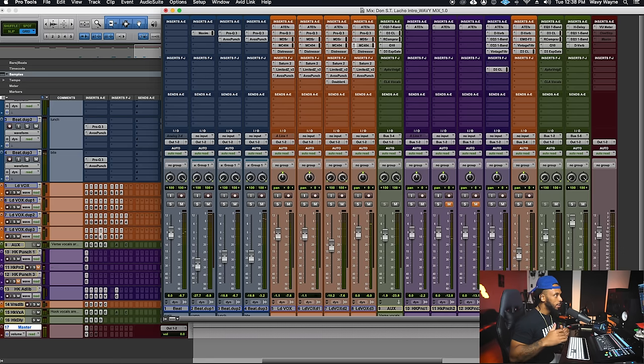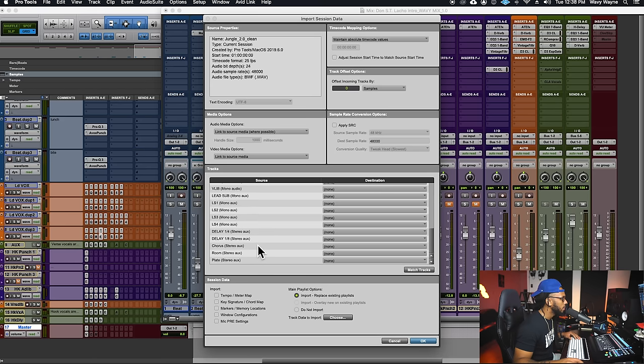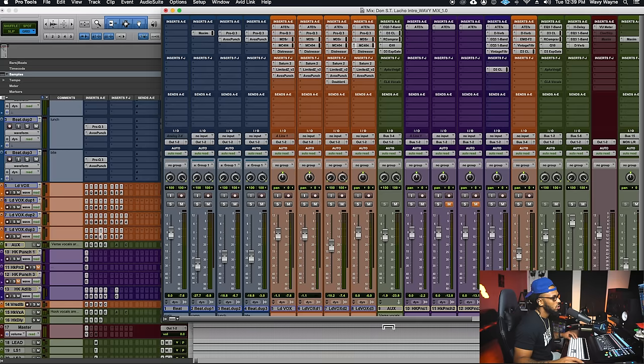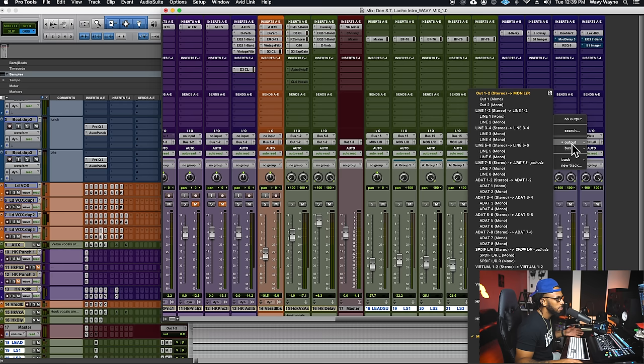All right, cool. Now I feel like I'm at the point where I'm ready to start bringing in some of my effects. So I want to hear some reverbs and delays now, especially on this section. And I have some other widening techniques that I like to use. But basically, I'm just going to go to another session because it's kind of like a template for me. This is a session that I've already been working on, and these are tracks that were just used in that session. So I'm just going to bring them right over here, and they got my reverbs and delays already set up. That's going to save me a bunch of time. That's why I like to use my templates.